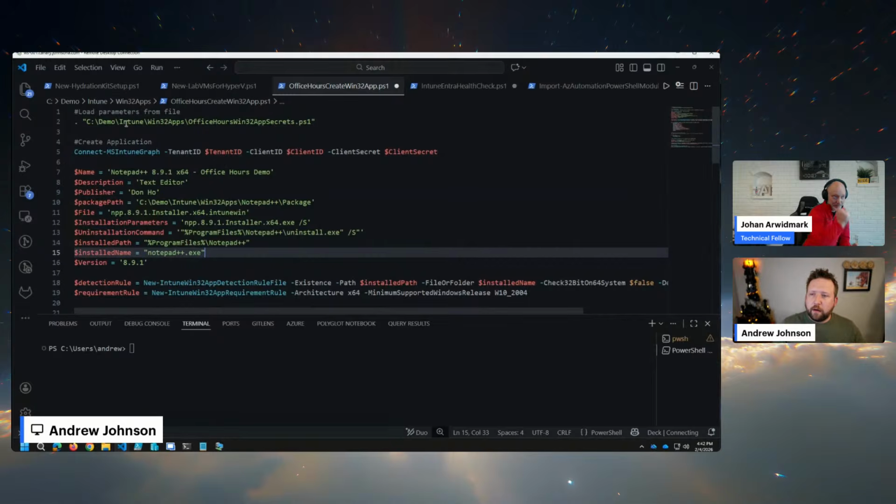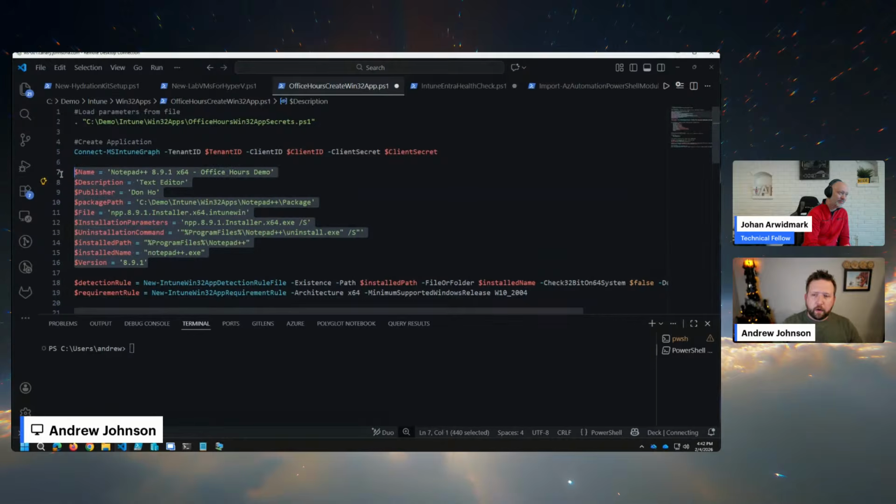So what I have here, I've got a file that I'm loading in that has some secrets, just so that we can securely connect to Graph. And then we're going to connect to Graph using this commandlet. And then I have a number of things that are going to be required to create a Win32 app.